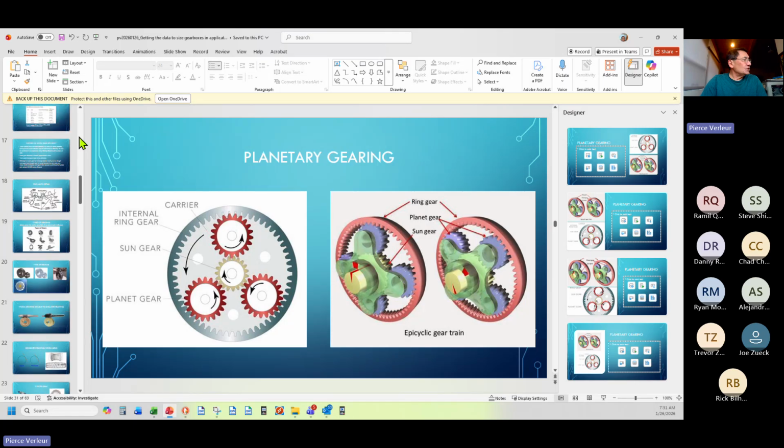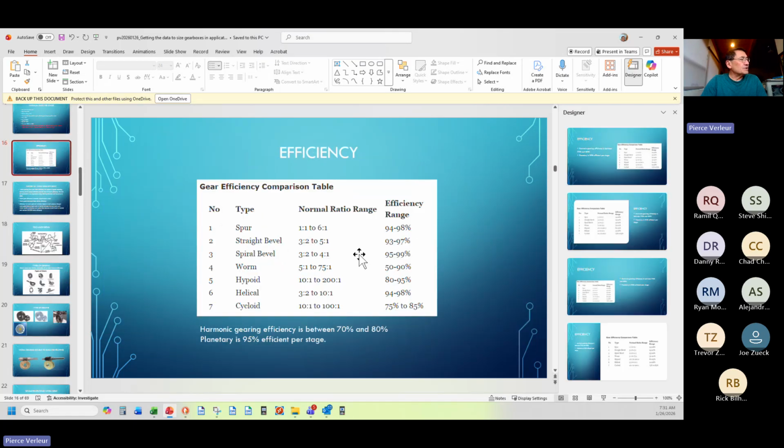That reduction per stage is pretty significant in terms of how you size gearboxes and how you cost gearboxes. It's a huge advantage for worm gearing, hypoid gearing, cycloidal gearing. Harmonic gearing has a similar advantage, actually it's up to 150-1 for harmonic gearing.